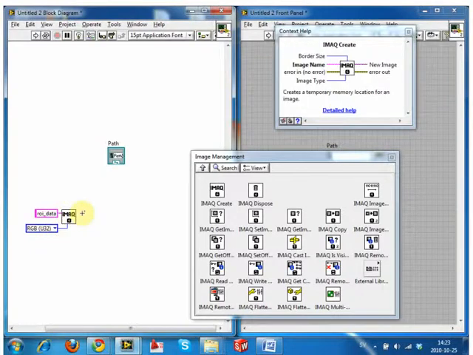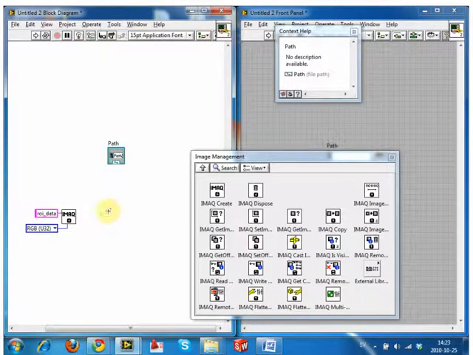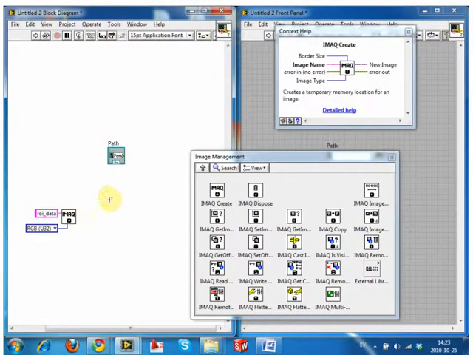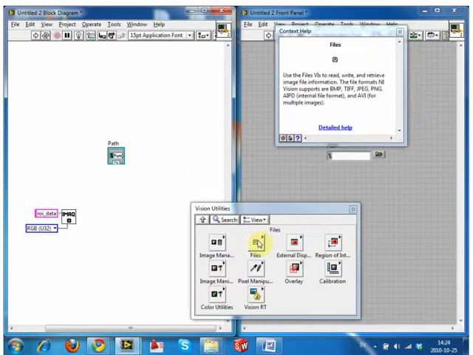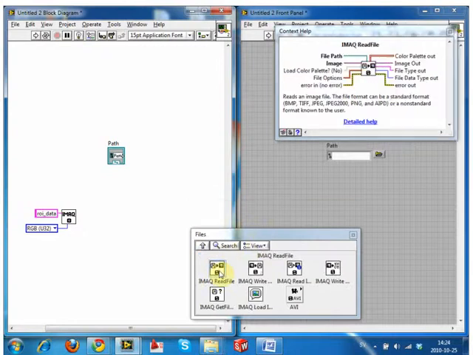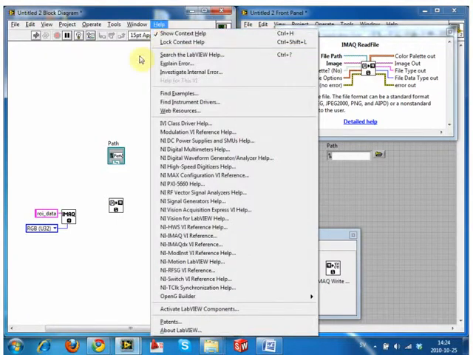Okay, so now what we need to do is connect, wherever this file path is, to read a file name and then put that data into this section of the memory. So if we go up here and go to files, there's a little IMAC read frame. It reads more or less any picture type into a memory place that we specify. If you hover over it, you'll see the context help. To bring up this context help, you go to help and then show context help. Just up there.